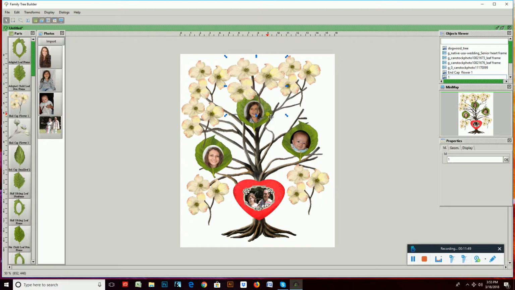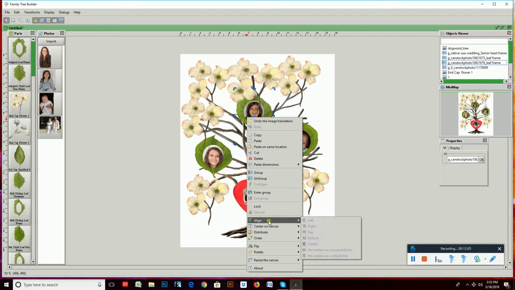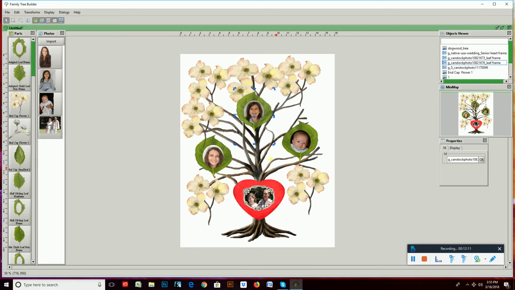Now what we'll do, since it's looking like the flower is going to come out of the center limb, now all we have to do is click on the child's picture and bring it forward. So we right click, we order, and we raise to the top. And the photograph comes to the top.